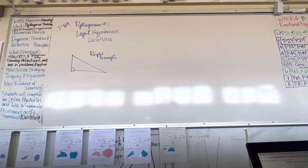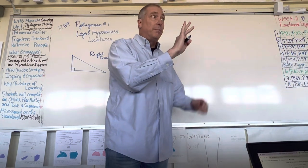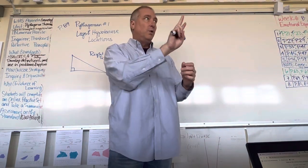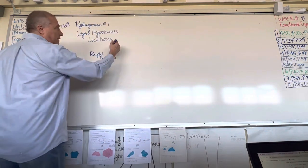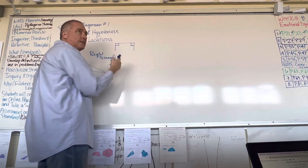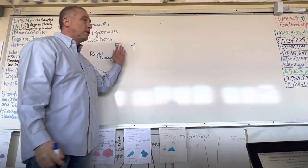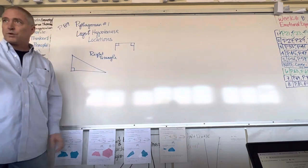How do you know that you can only have one 90-degree angle in a triangle? Because all the angles, and there's three of them, have to equal 180. If you use it up with two, it's going to look like this. Here would be one angle 90. Here would be a second 90. Is this a triangle? Say, everybody say no. No. Right? That's not a triangle. You can only have one. So that's first things first.